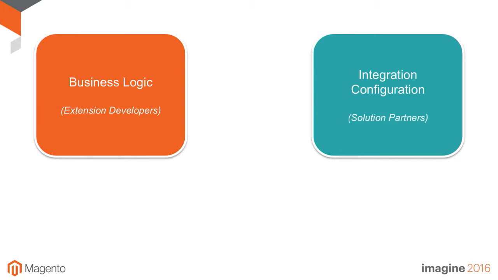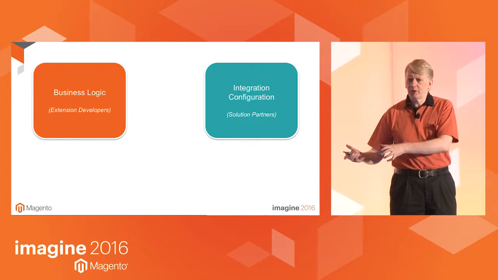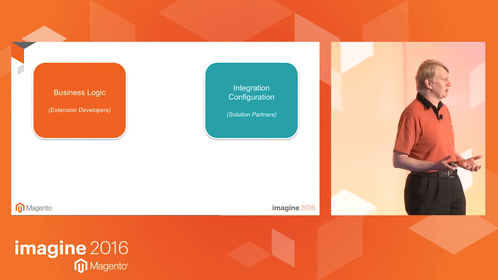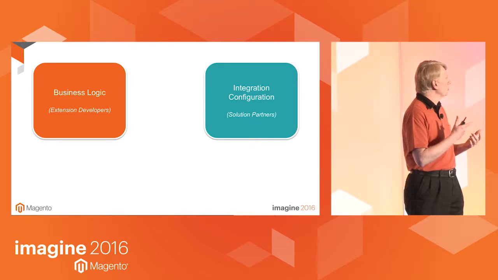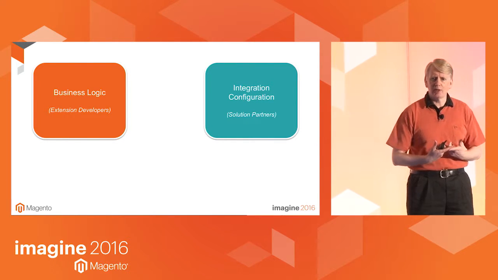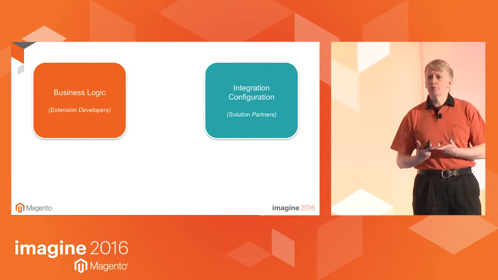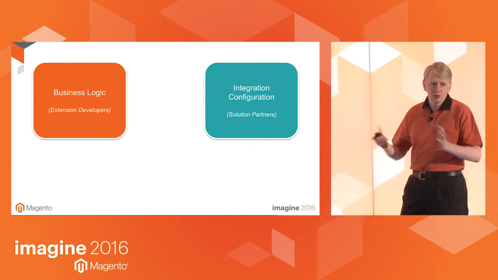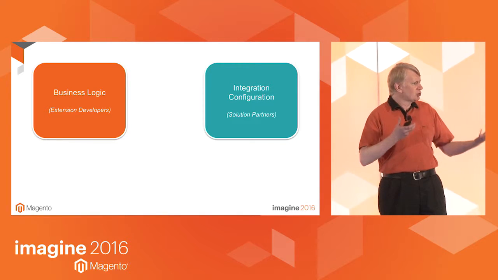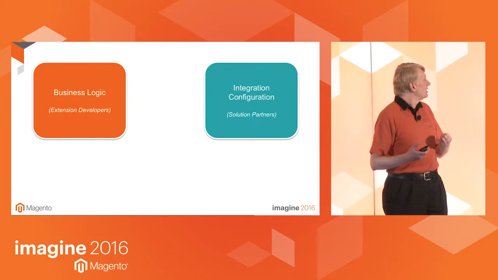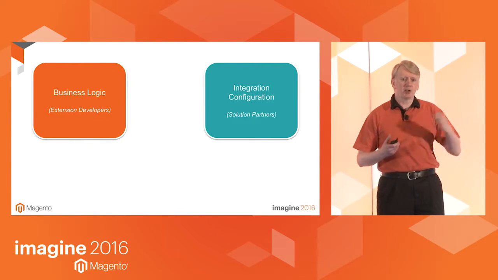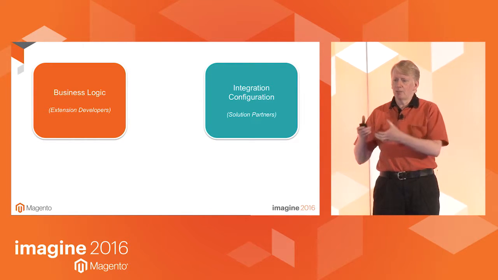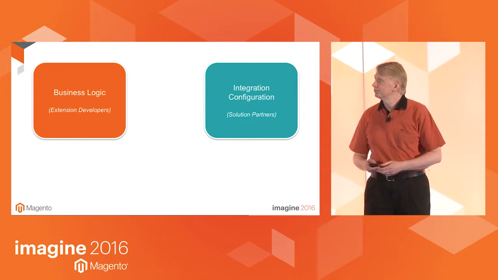So let's think for a moment. Of course there's a merchant. But if I say who develops a site, I really put it into two groups. There are the extension developer community and there are solution partners. Now, frequently solution partners also build extensions, and it gets a bit blurry, but they're really two groups of people. The extension developers are worrying about, I've got to go off and write business logic. Now, I want to implement the functionality for something.